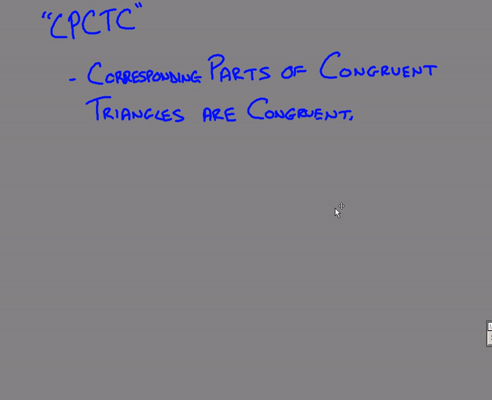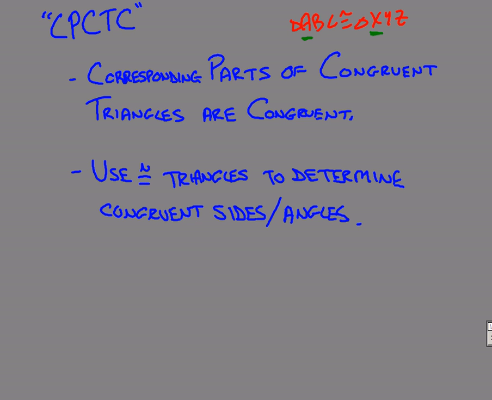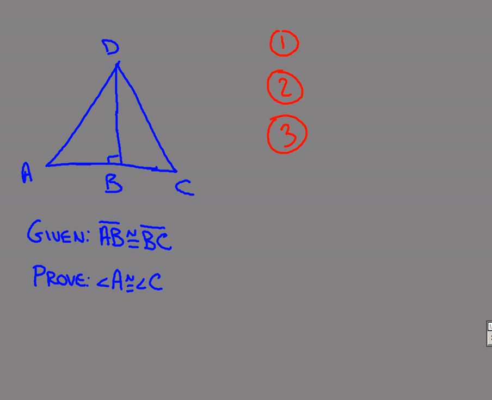Alright, today we look at CPCTC, which stands for corresponding parts of congruent triangles are congruent. We've talked about this before with just any triangle, so if we said triangle ABC was congruent to triangle XYZ, we automatically knew that angle A and angle X must have been congruent because they were in the same spot in the congruent statement. So now all we're doing today is finding congruent triangles and using that to determine the congruent sides. It's kind of working backwards from what we've done.